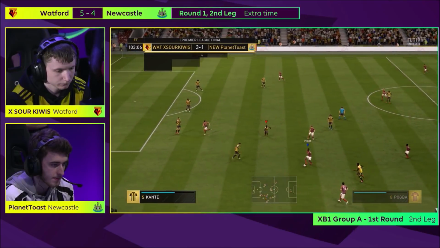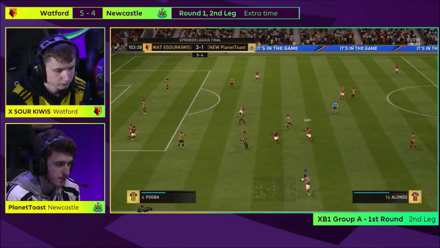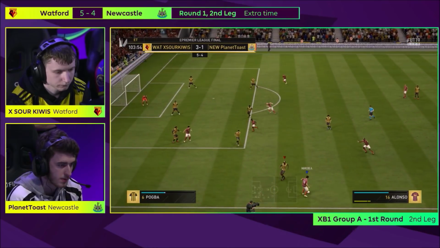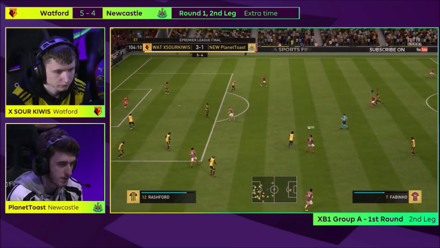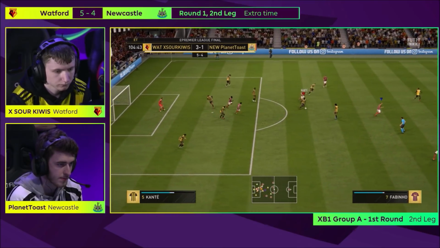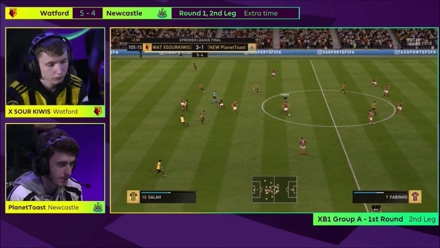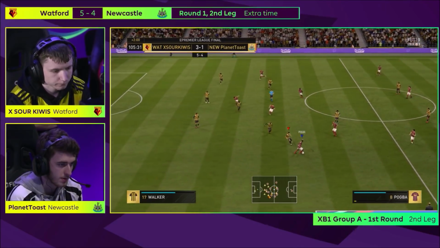You can see the shots there on the top left-hand side of your screen. It's been 10 shots for Watford, only the 3 for Newcastle. That's the big standout statistic so far in this tie. So this game has been a topsy-turvy game. No player really able to take it by the scruff of the neck at any point, and De Bruyne is brought down there by Kante. Referee decides nothing to be given.